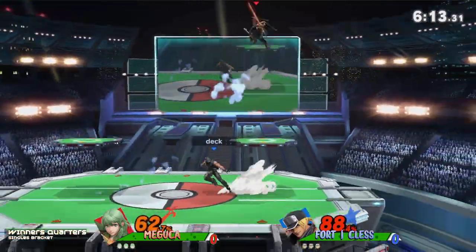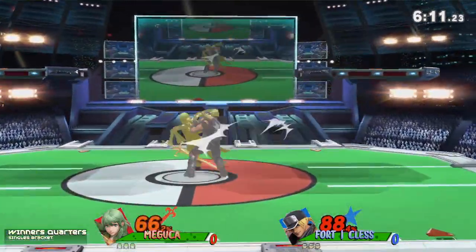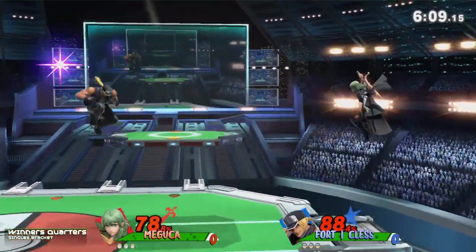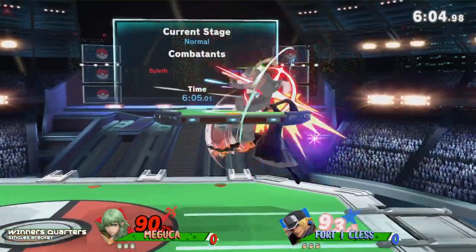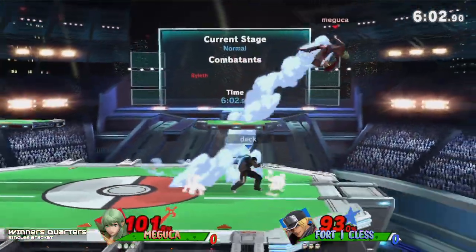It's actually really hard to punish that out of shield. A lot of shield stun on that move, a lot more than a lot of people give it credit for. And Charlie landing with the arrow there, a very great option to give himself some room in the corner as well. Yeah, it was changed quite a few times.